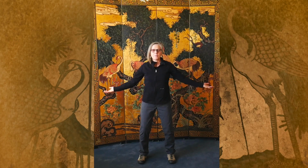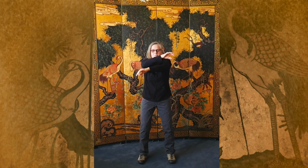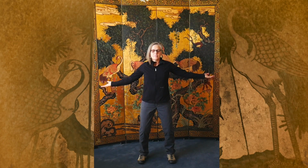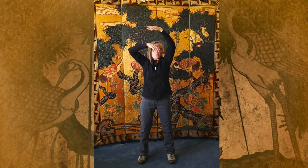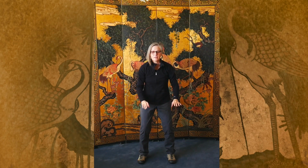Lifting the chi up the back, and it can be in three stages. At this point, the hands are over the top of the head, starting to pour the energy down the center.